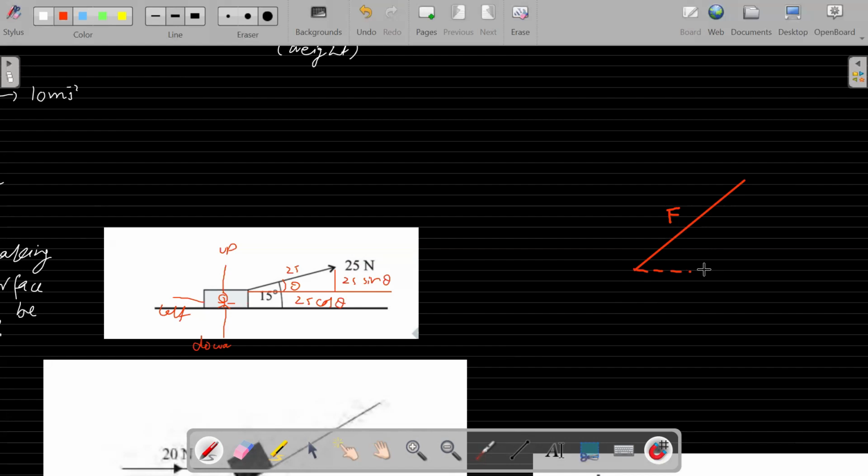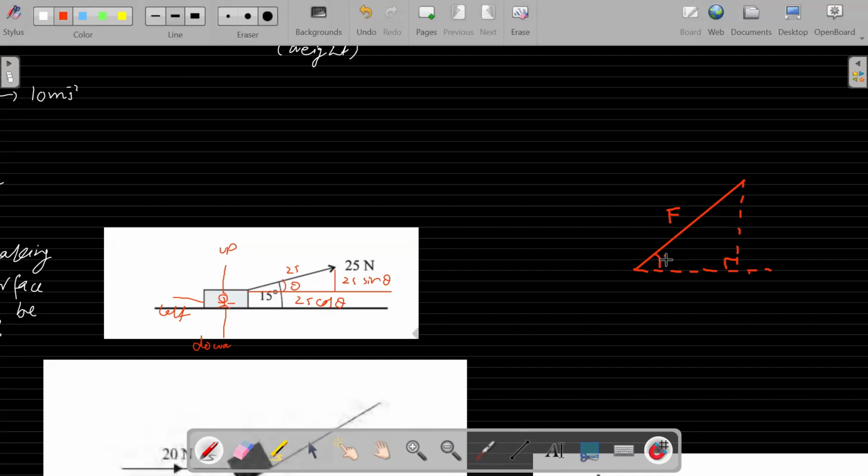Okay, rectangular components, we are going to draw one horizontal line, and that one is imaginary. That's why we will be resolving it with a dotted line. We are not supposed to draw hard lines for that. I will be making the dotted line over here after. You don't have to draw the hard lines, you have to draw the dotted lines, because these are the imaginary lines which we are going to draw.